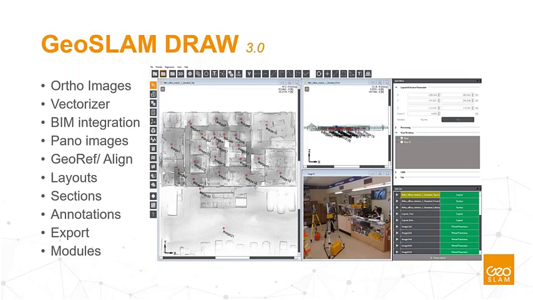We have a few different modules of this product. The standard package comes with our Start module, but we do have modules available for different applications. We have a Plan module that's got some features for drawing different 2D plans. We've got that BIM module that has the integration into Revit. We have a Mining module for mining specific applications, and then we have a Pro module that's got all of the features included within it.